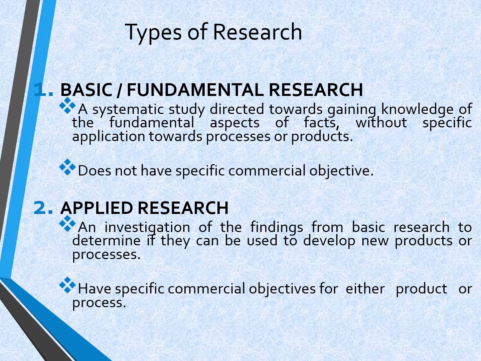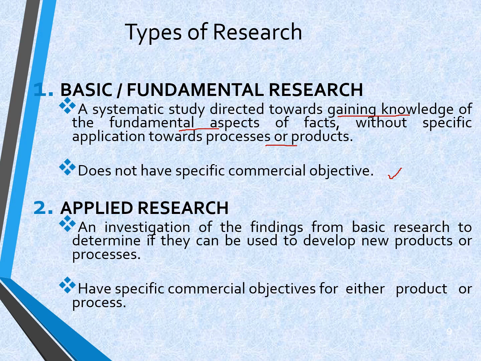The first one. Okay, the basic research, you can see on page 55, the types of research. Basic research, or it is also called fundamental research. It is a systematic study directed towards gaining knowledge of the fundamental aspects of facts without specific application towards processes or products, and does not have a specific commercial objective.